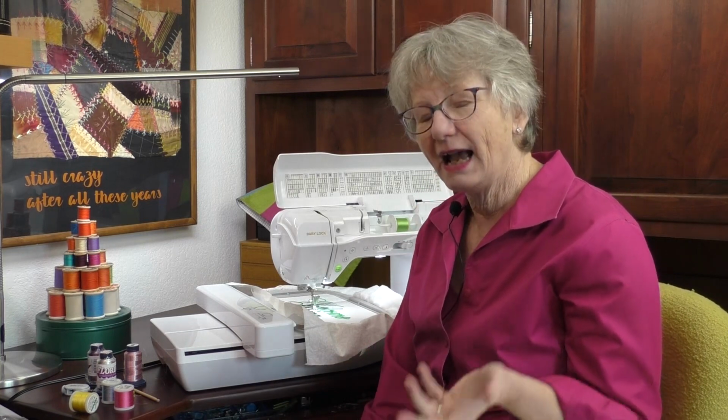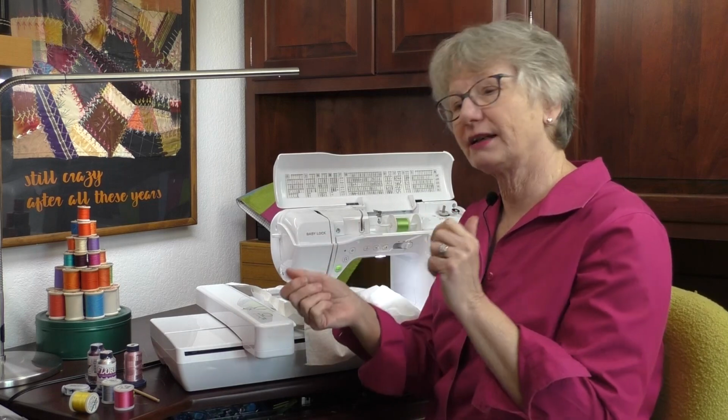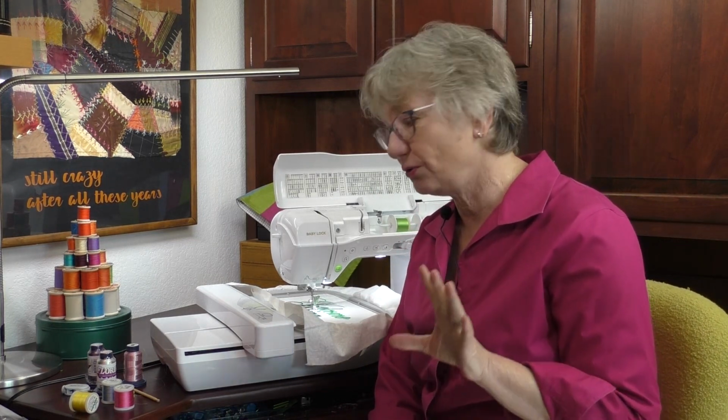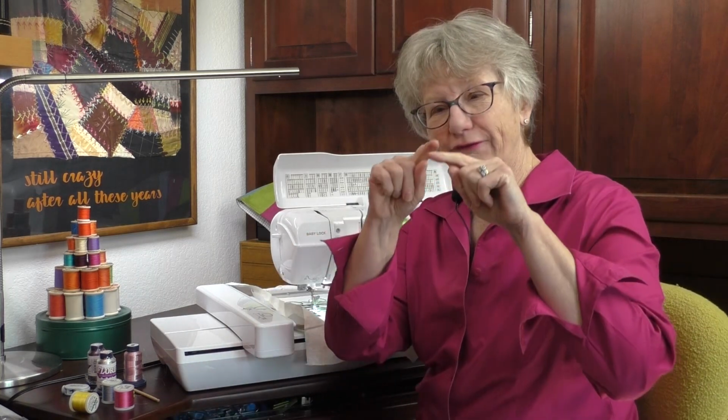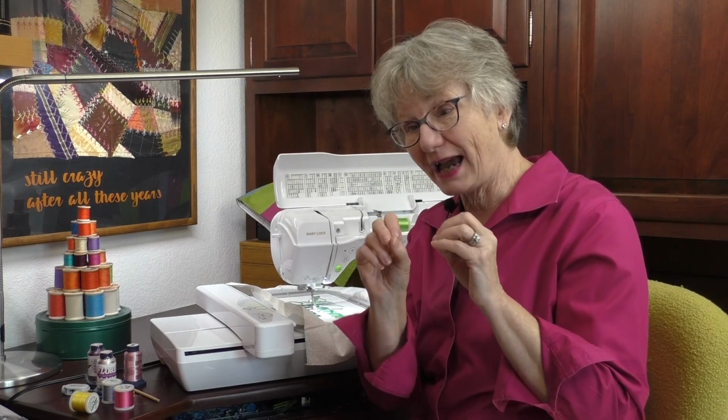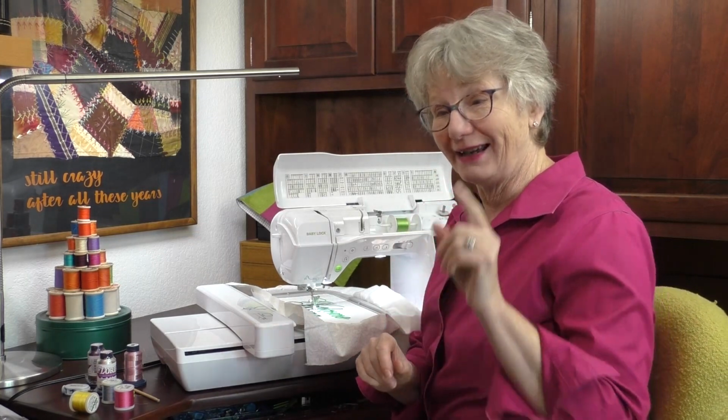Now the machine's going to do all the greens, then all the pinks, all the purples, all the different colors that I've chosen. The other advantage of Color Sort is I don't have to remember this color, this color, this color. Everything's going to come out just fine. So it's going to take a few minutes to get these flowers done, not too long. And when we come back, what I want to show you is how I can do a fancy little design using little flowers by little design to make something even more spectacular with a pretty cool shape. You're going to want to see this trick. So let me get my flowers done and I'll be right back.